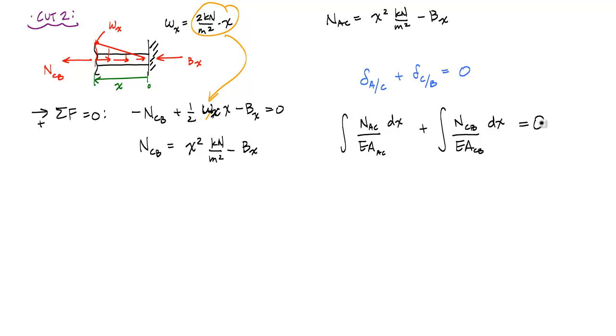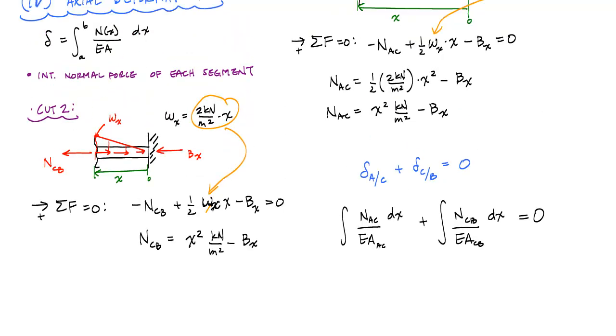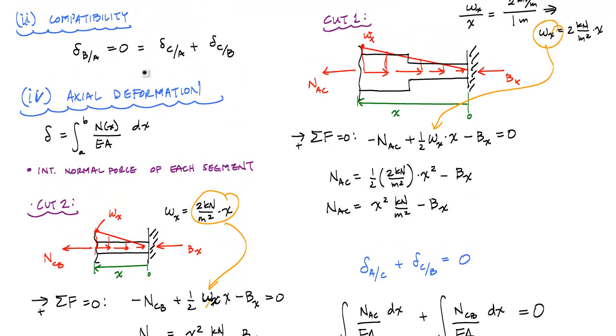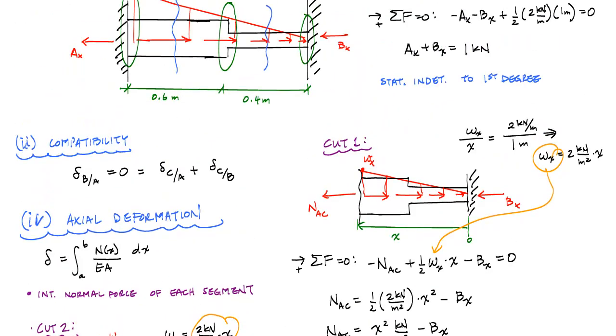Now one of the harder things to identify are the bounds of the integral. But the segments that we have set up, right here, from A to C, that is a big clue about the bounds of our integral, right? And so here, x has always been defined as 0 here for both cases. So this was our 0. And for the first cut, here was x. This was first cut.